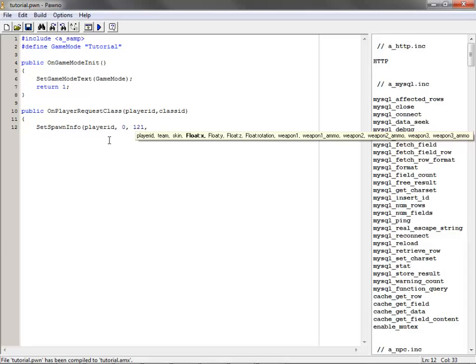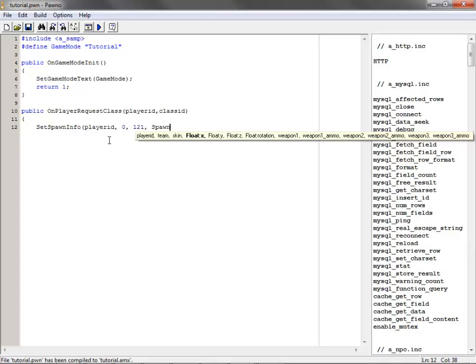Float X, float Y, float Z, float rotation. These are the coordinates. Float X is the X direction on the map, which we are going to set as a define again to make it easier to change the spawn.